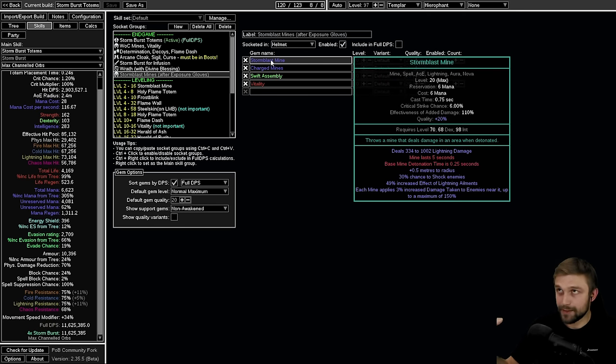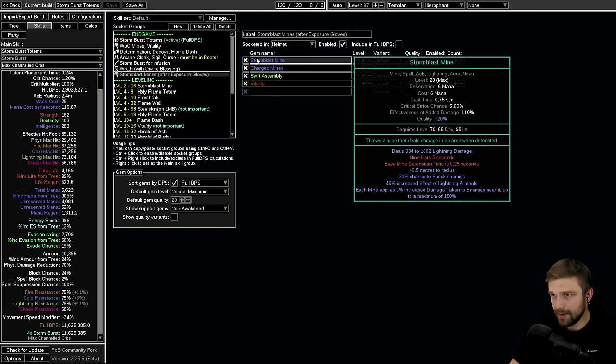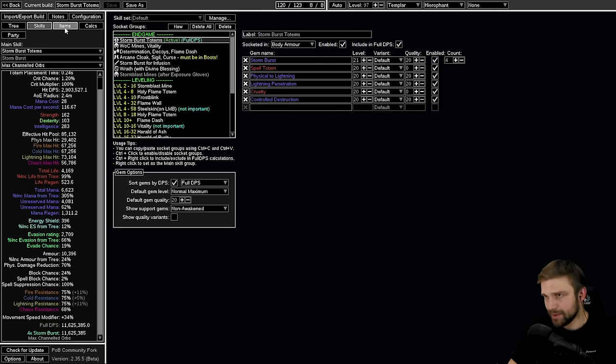But yeah, let's imagine you throw just 5 mines real quick. We also link it to Swift Assembly, so there's a chance to throw 4 mines with just one cast. And with 5 mines, you get 20% additional shock on the enemy. It's not really shock, but effectively it is shock, right? And the cast animation of mines is also really short, really smooth. It's not a problem to cast that at all. And here are the skills we use in this build. Now let's get to items, I guess.